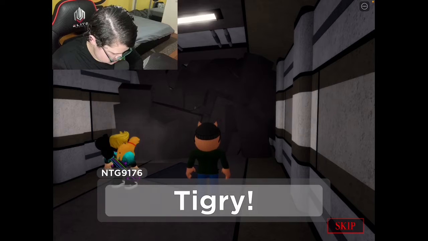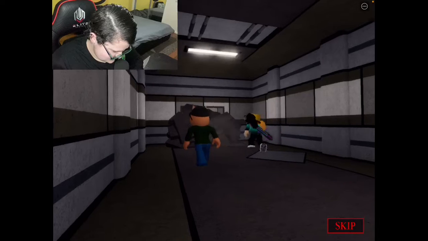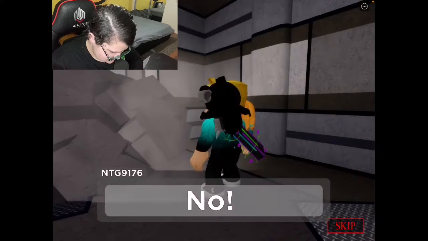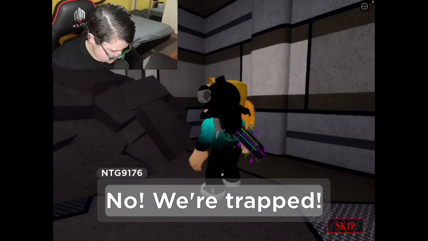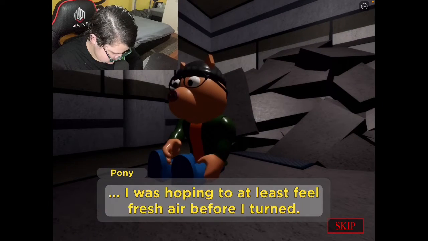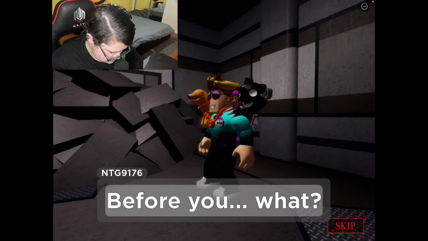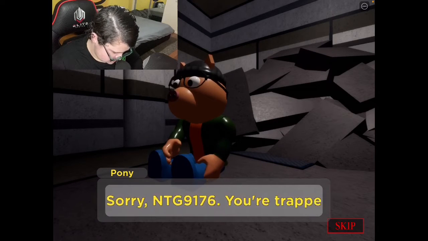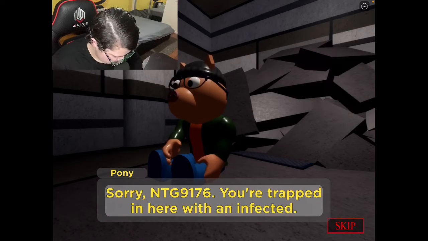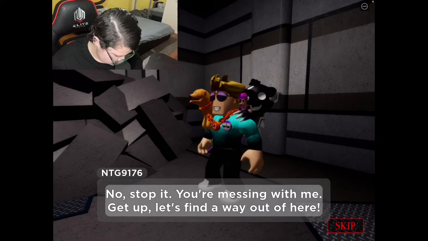Tigery! The cure! Pony just doesn't care about Tigery. No, we're trapped. I was hoping that I'd at least feel fresh air before I turned. Before you what? Sorry, NTG. You're trapped in here with an infected. Stop. No, stop it. You're messing with me. Get up. Let's find a way out of here.